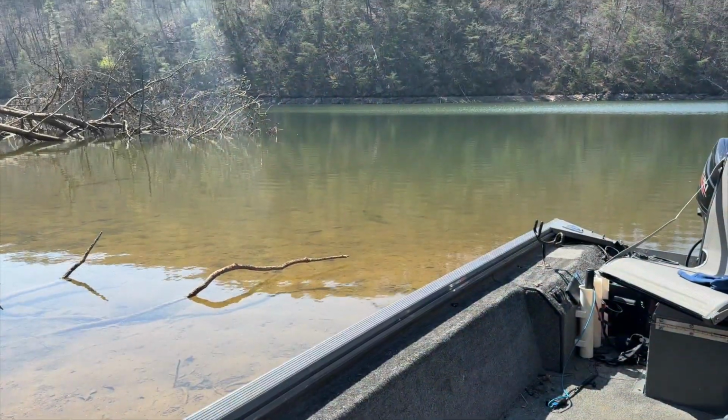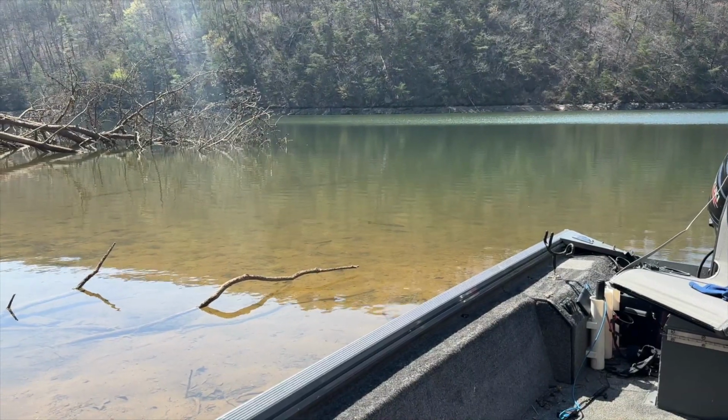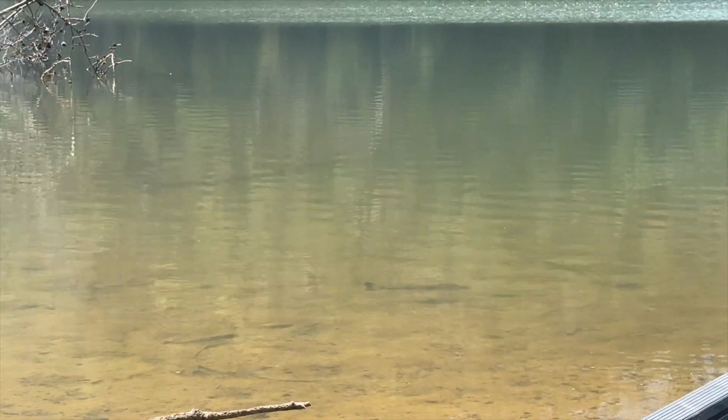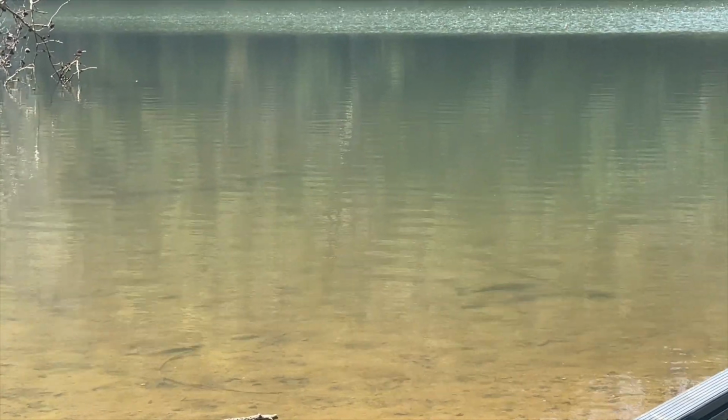Let's get into it. I'm getting all rigged up after making the last video. I look over. I see a nice bass come cruising up. That's a good spot. He had a little friend too. Let's see if we can catch him.